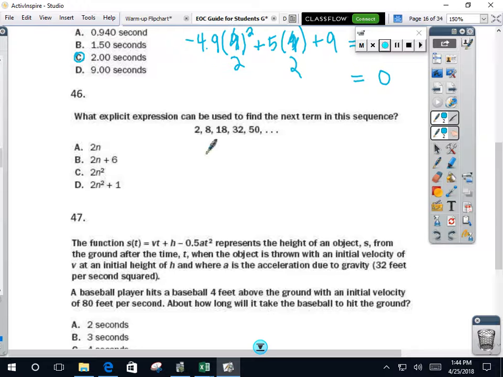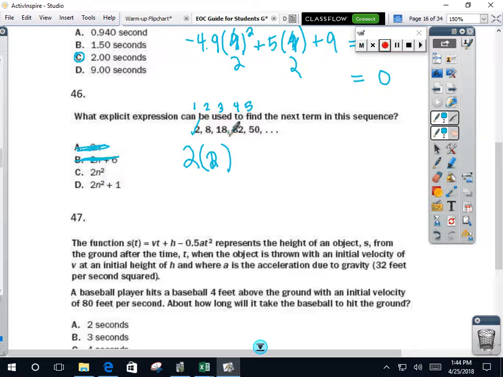Isn't this a sequence? So isn't 2 the first term and 8 is the second term? And 18 is the third term, and so on. So I just plugged in 1. Like when I plug in 1, right, okay, if I take the first one and I plug in 1, 2 times 1 is 2. So it works so far. But when I plug in 2, is 2 times 2 going to give me 8? So that one doesn't work. And then you could try it with this one, and it wouldn't work.